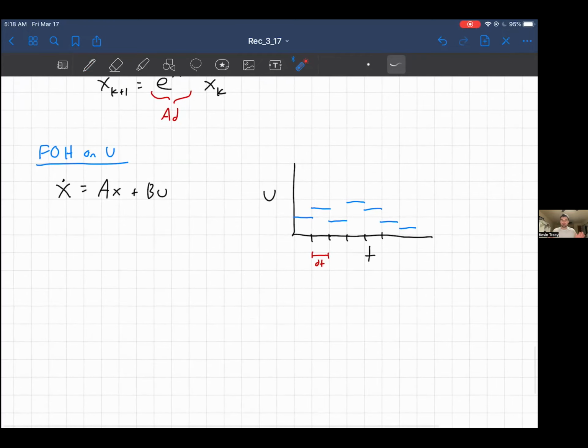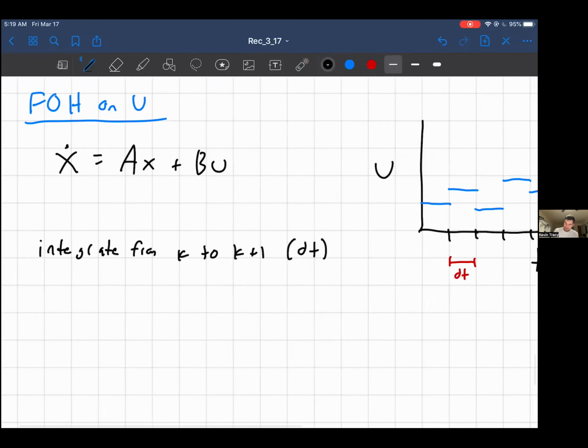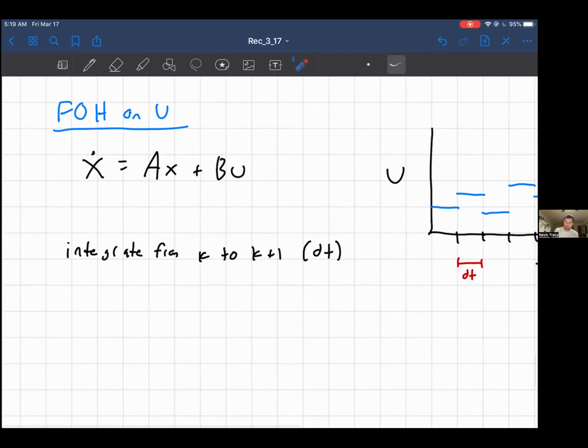So if I assume I have a zero order hold on u, now let's talk about how we can integrate. I want to integrate from k to k plus 1. And now there's a slight nuance here. If I'm integrating from time step k to k plus 1, and again, I'm integrating dt, so a small amount of time forward, and if I think about this zero order hold, what I want to do is integrate from this point right up until this point. So right up until it changes. And I'm going to assume that this u is going to be constant the entire time. And so how do I write down the ODE for this?